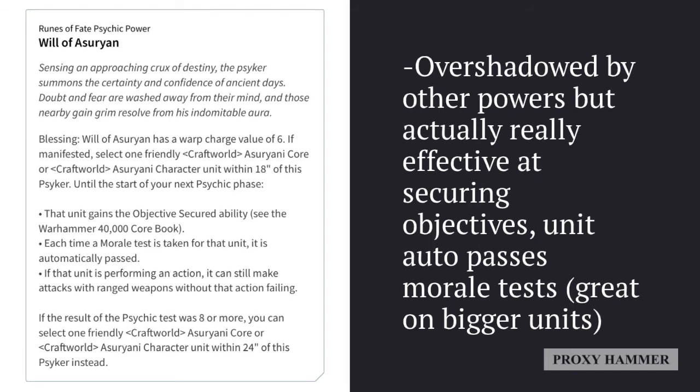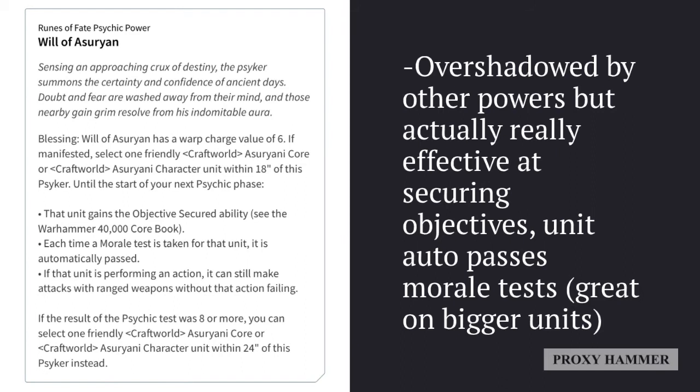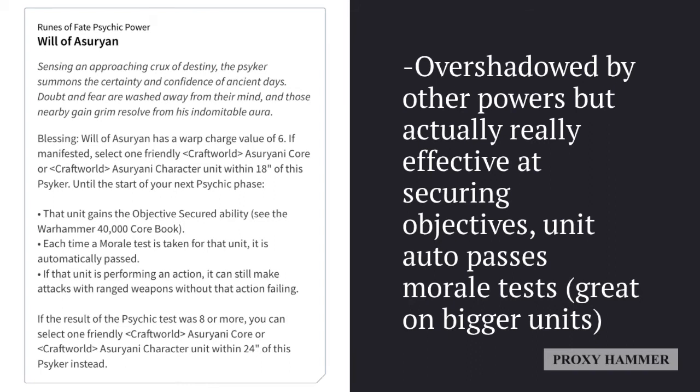But if you have this ability, you can throw that on your unit and you can actually benefit from it and get objective secured yourself and take that objective, even though you have fewer models. So it is a very clutch psychic power. The thing I'll say about Will of Azurian, though, and I think this is its real downfall, is that when compared to other psychic powers, it just doesn't hold up. A lot of Eldar players will look at that and say, well, this psychic power, I might only really need once or twice a game. I'm not going to need it every turn.